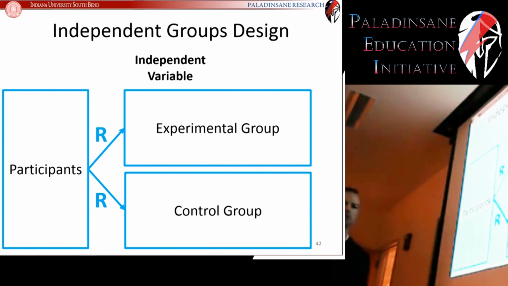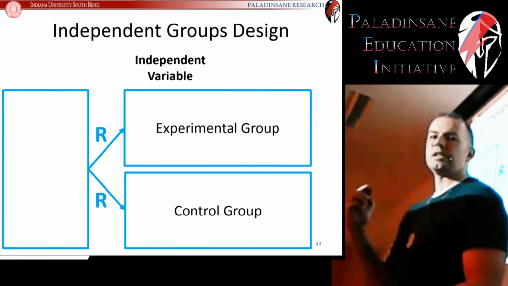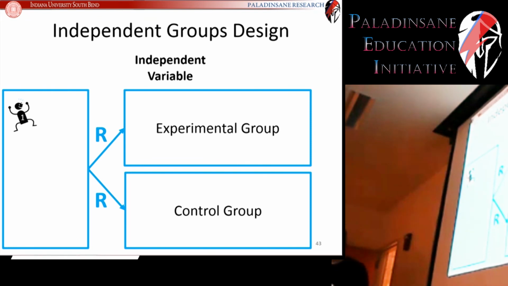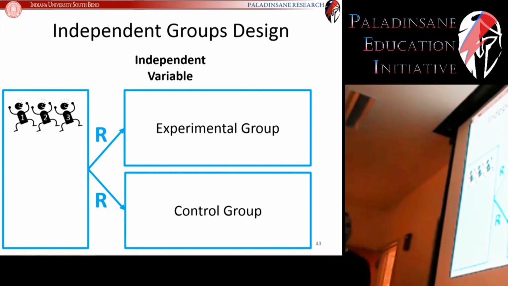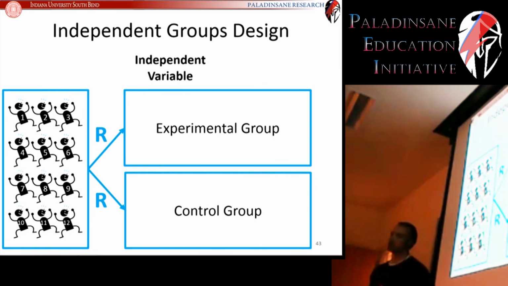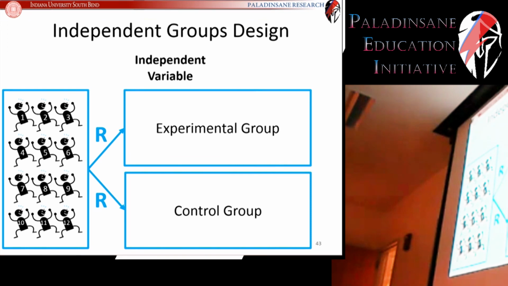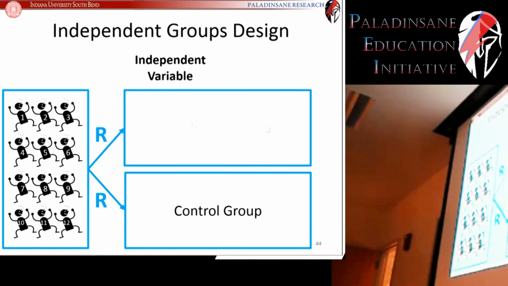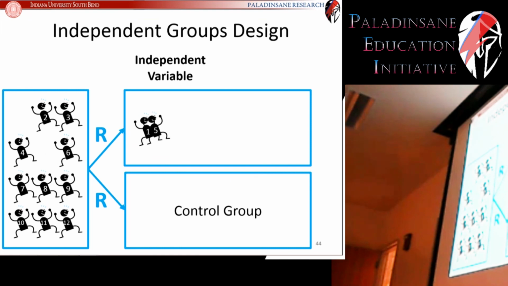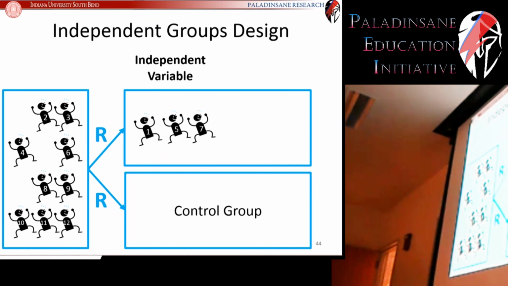If we zoom in here, what that's going to look like is, let's say that we have subjects and they start showing up to our lab. There's subject number 1, here's number 2, here's number 3, and they just start pouring in. And let's say that we end up with 12 subjects for our experiment. In an independent groups design, we're going to take those 12, and through randomization, so we don't give up on randomization, we're going to take some of those and put them in the experimental group. There they go. And again, these are randomly selected.